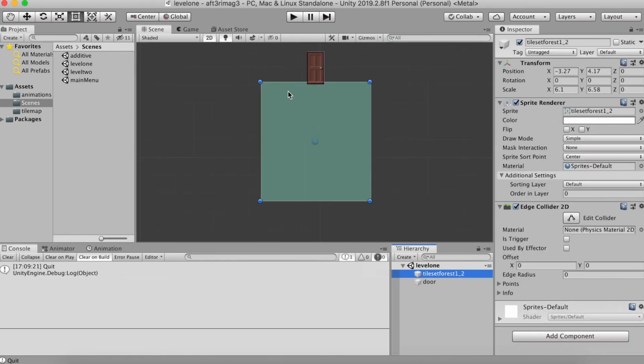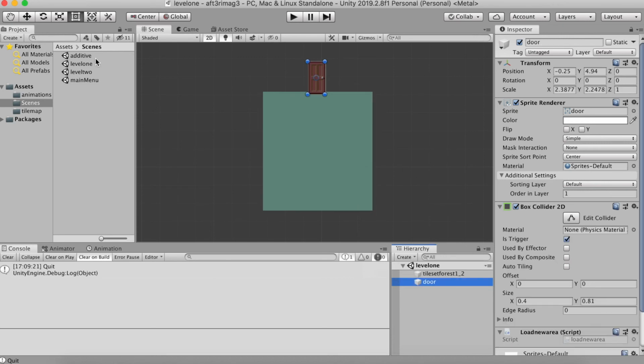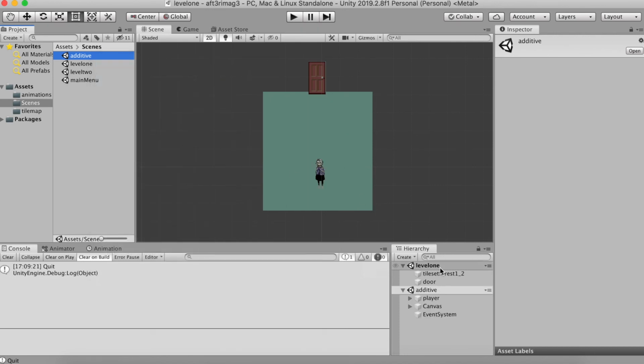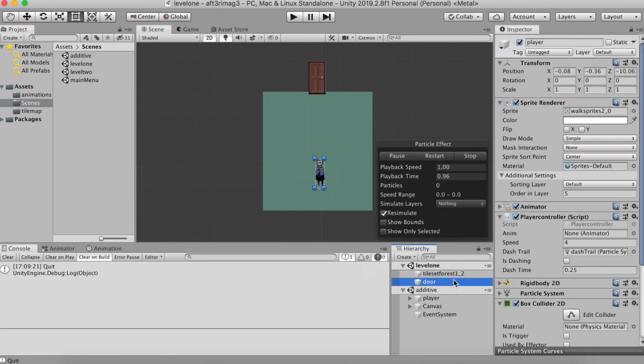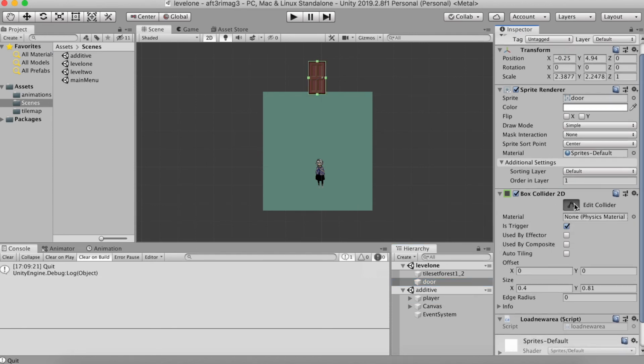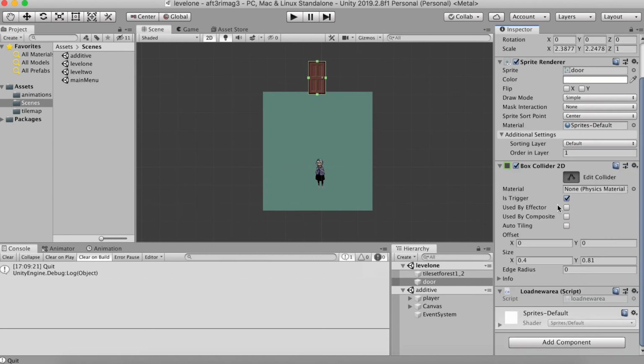Last thing for this video is colliders. Remember when we added a collider to our player a couple of minutes ago because I do things out of order? Yeah, this is why. So basically, this door has a box collider 2D on it. You can see it here. It's a box, covers the door. It is a trigger, which means when you touch it, things will happen.